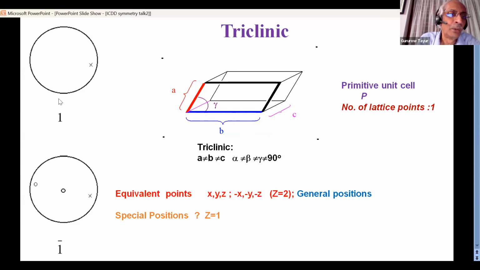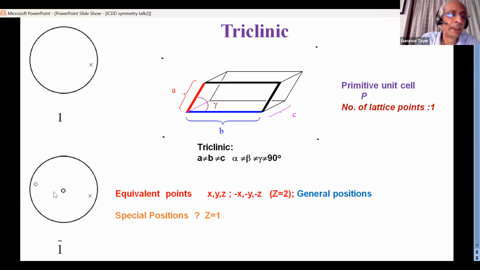And then the corresponding stereographic projection of objects which go into this kind of system is shown on the left side here, 1 and 1 bar. 1 bar represents the center of symmetry. The center of symmetry is situated at the center of the circle, and the notation for that is an open circle. We then call this repeat unit a primitive unit, and for the number of lattice points associated with this, we count every corner of the lattice, which is shared by 8 others, and therefore we count the total number of lattice points as 1.